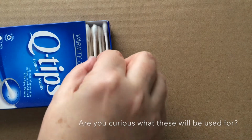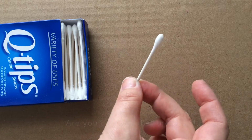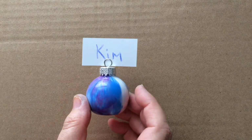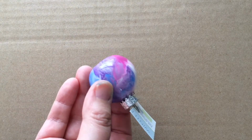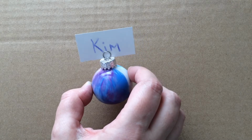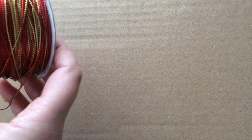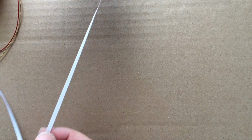You'll want to grab at least one Q-tip per ornament that you're making. You will also need paper towels. If you're going to be making an ornament that you want to hang on a tree instead of the ones I'm going to be making, which have a flat bottom for sitting, you will want to either get an ornament hook, one of the metal hooks for the top, or what I like to do is put cords around the top, or a ribbon for hanging on the tree.